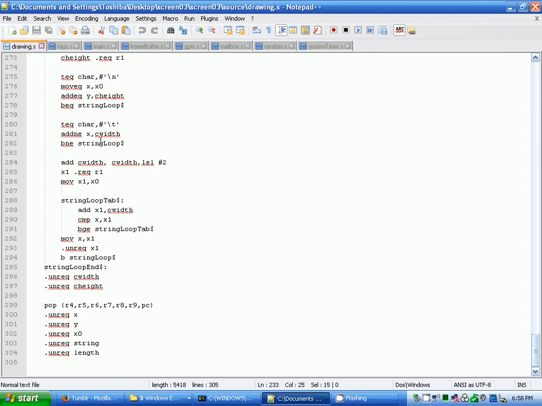It's pretty much going to do the same thing for the rest of the code. Looks like some stuff is repetitive, and then it's going to pop at the end with the program counter again, which is for the string and length.